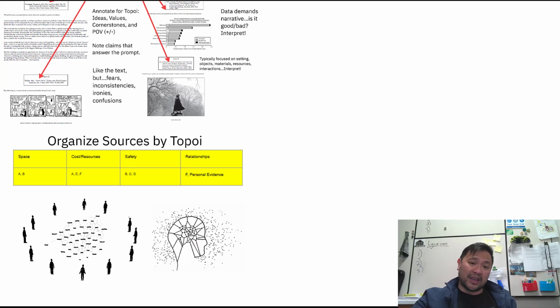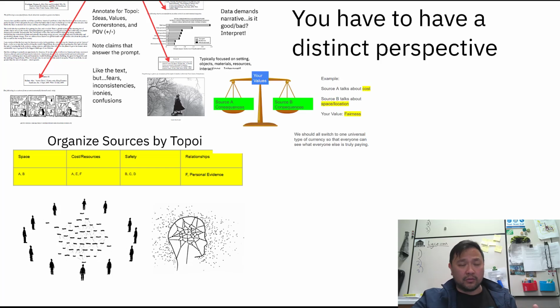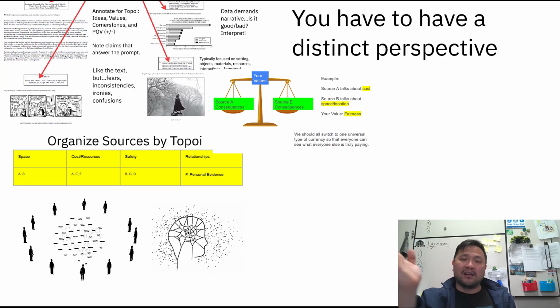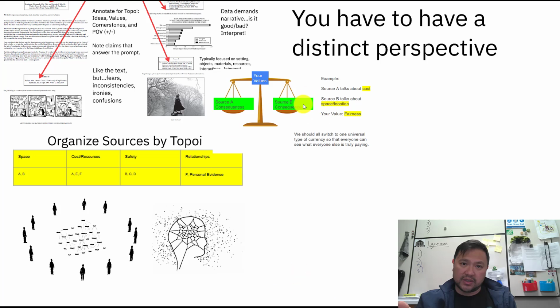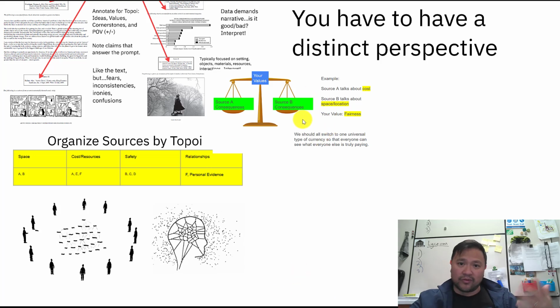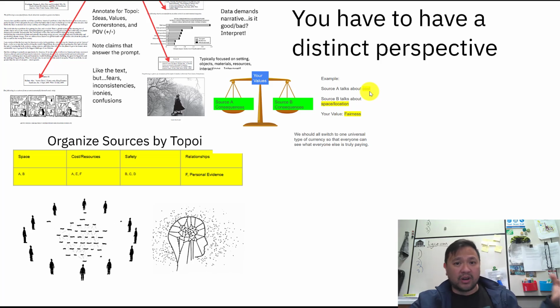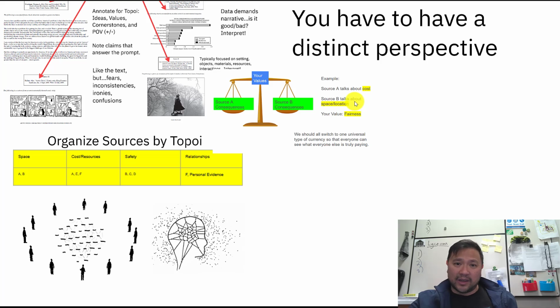Now, the recommendation I gave in class is to actually think about what you value, right? And to use your values as the scales to balance the competing considerations of the sources. So in this example here, it's about universal currency, right? One source could talk about the cost of developing it, but another source could also talk about space and location and time, right?